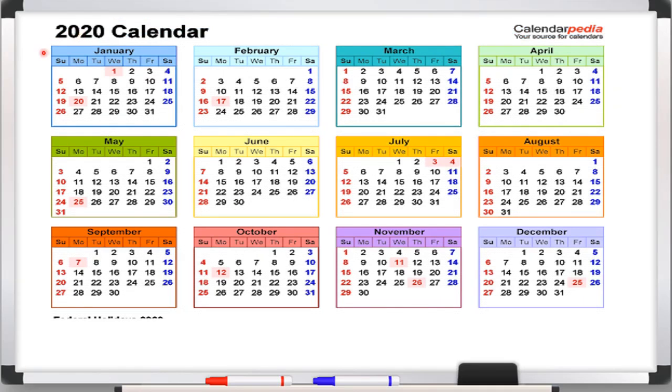Now we can see that the particular year is a leap year or not. We can learn it with the help of a calendar. If in February month there are 29 days, then the year is leap year. Okay, so here 2020 is a leap year. Okay, and if there are 28 days in February month, then that year is an ordinary year. Understood, beta?